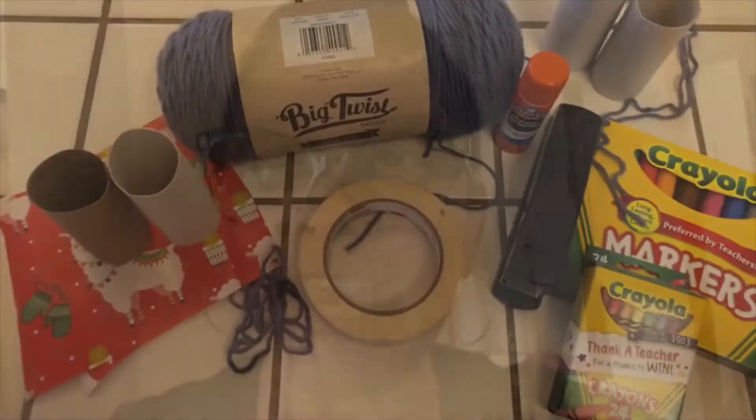Good morning guys, Natalie Martinez here. Today's craft, we are making binoculars. This week we're going to kind of do a theme — it's going to be space week. So today we're making binoculars out of toilet paper rolls. I'm a fan of toilet paper rolls because instead of dumping them in the trash, be creative and make some art out of it. I hope you enjoyed the video, thank you.